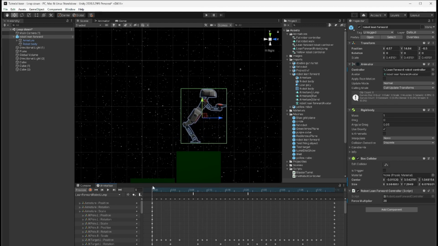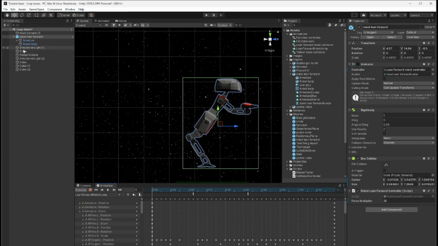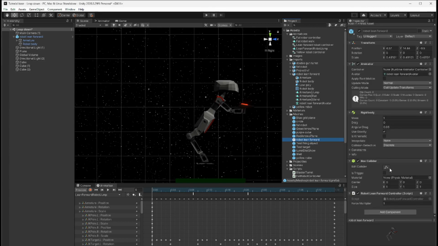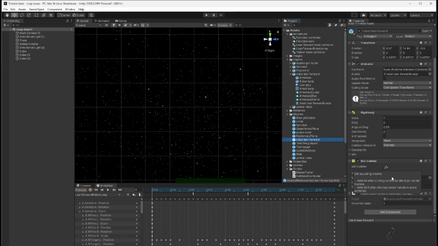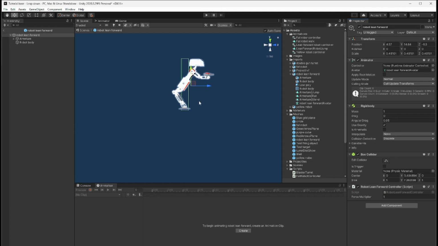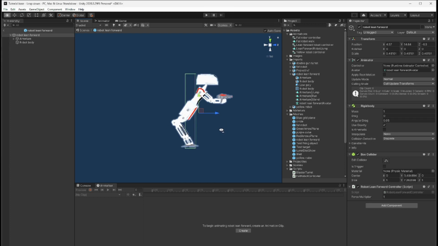Let's go back to here and zoom in. So what we can do is a couple of things. Here's the box collider I assigned to my prototype, and this is the box collider I assigned to here. I'm going to change this box collider on my prototype instead. This is really annoying, this happened before. I'm going to select that guy, my box collider, and open prefab. I'm going to do this all on my prefab because it's going to be a lot easier to do what we need to do.